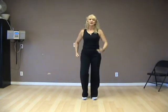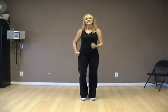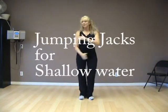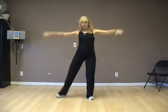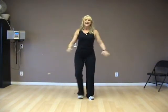So, starting off from a moving position, let's take it into a nice easy jack as you can do it in the water. You ready? Here we go. Remember, your arms are going to stay in the water. You don't want to come flying out of the water. If I'm demonstrating on deck, I might show one or two jumping jacks.